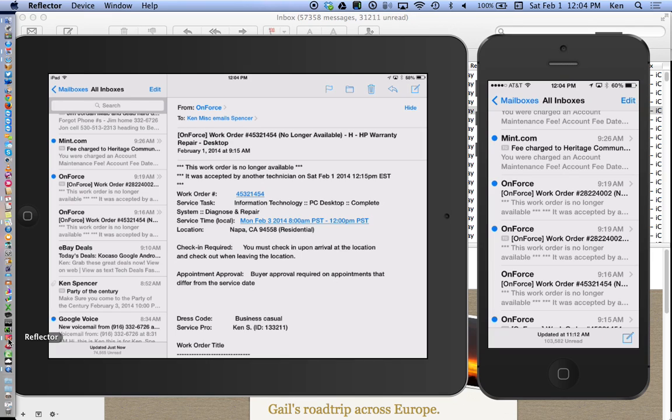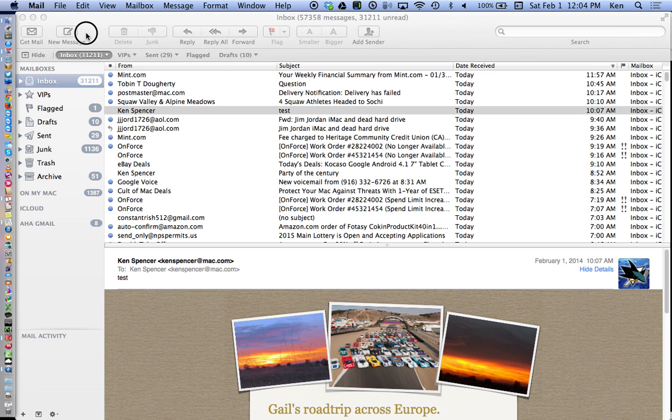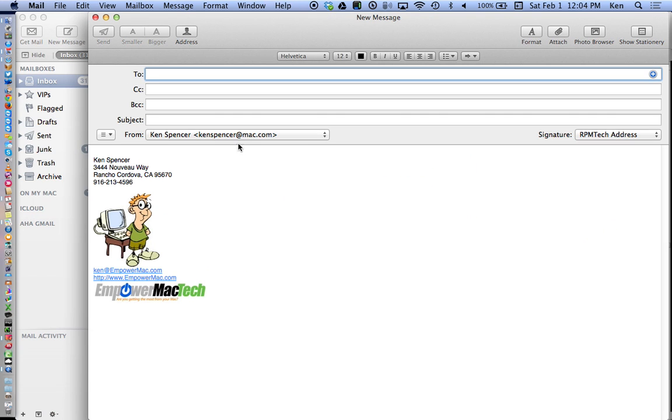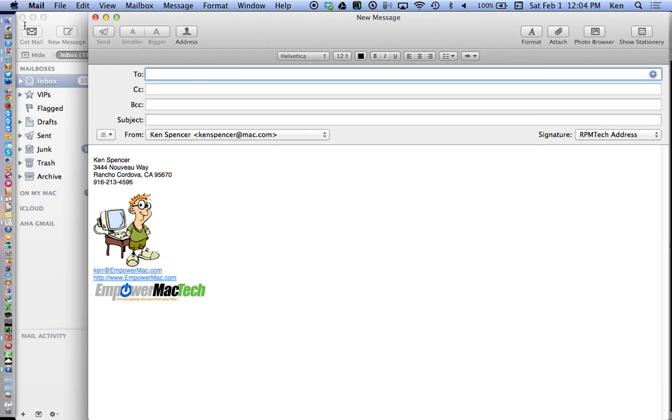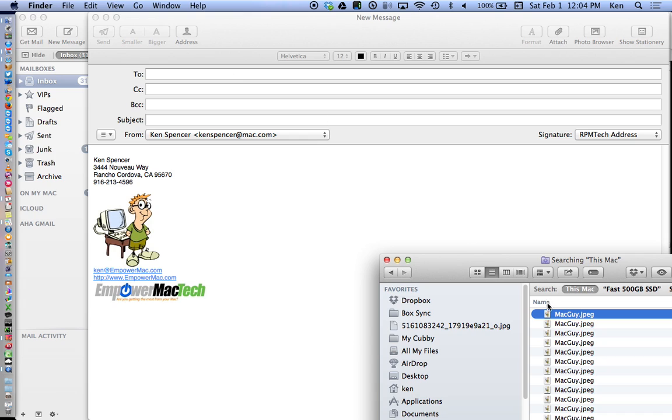Attachments in mail? Good last question, unless we have another one and we'll break first. But in mail, I can drag attachments to it, or I go right up here and say attach, and I go find the file, and you do want to select Windows-friendly attachment. So that would attach it. The other way is to just simply go into a thing like this and drag any file you want over to here, and it will attach it. There are some issues with other people being able to see it.